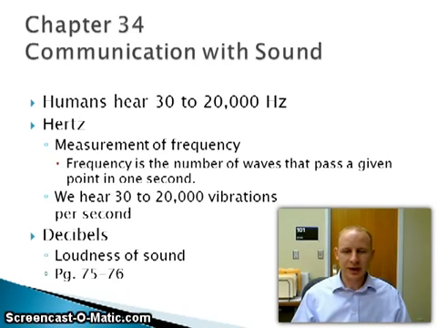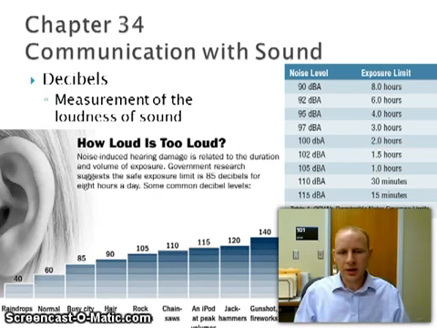And so just like as we talked about before, there are colors that we can't see, there are sounds that we can't hear, but there are other animals, for example like a dog, that can hear a greater range, and so they can hear different frequencies of information out there. And all of these sounds we take and we measure them in decibels, which is a measurement of the loudness of sound. So let's look here at a couple charts on decibels. Again, it's the measurement of the loudness of sound.